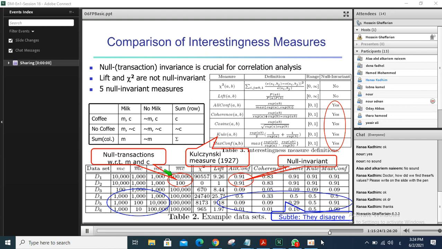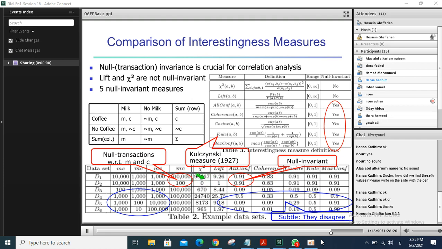We can see everything has changed. In the first data set, most of the people say that they don't like coffee and they don't like milk. But in the second data set, just a few people say that they don't like coffee and they don't like milk too.